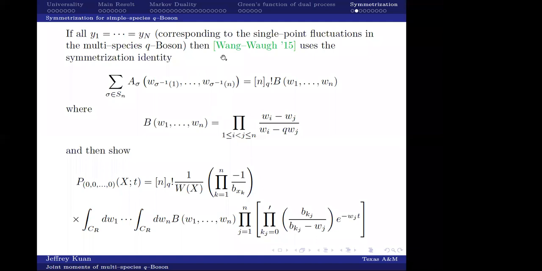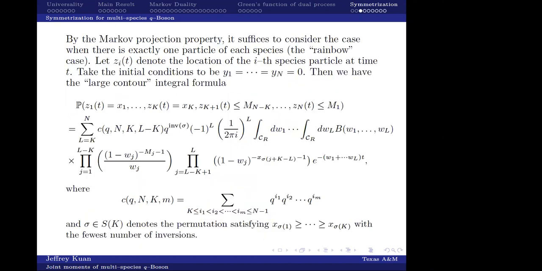And they consider an inhomogeneous model, so you can have different scaled jump rates at each site. And now you just have this single contour integral. Okay, so this is going to get a little technical. I guess we're getting to the end now.